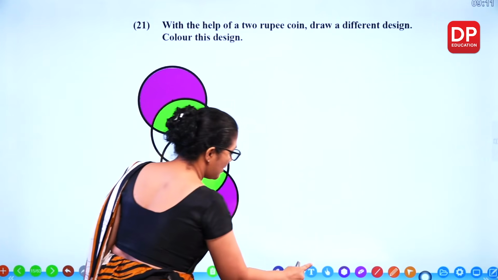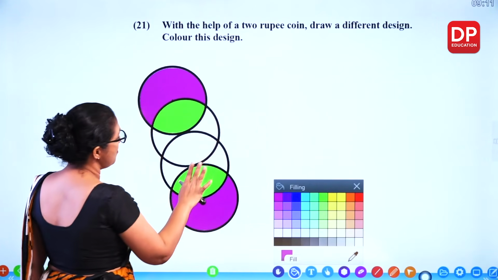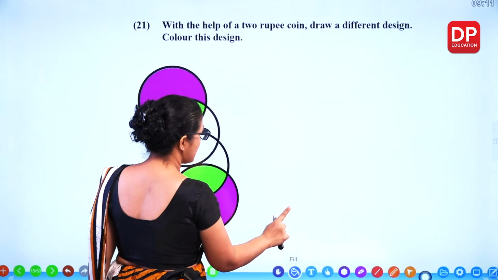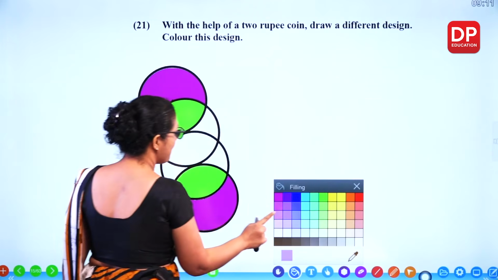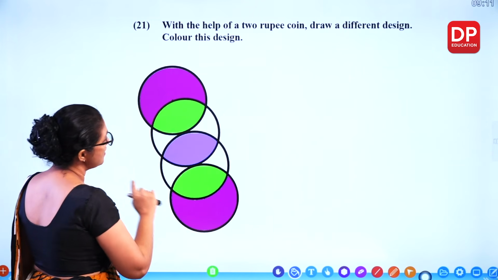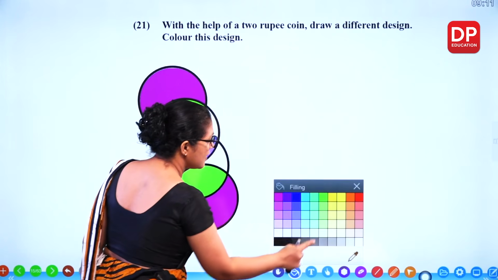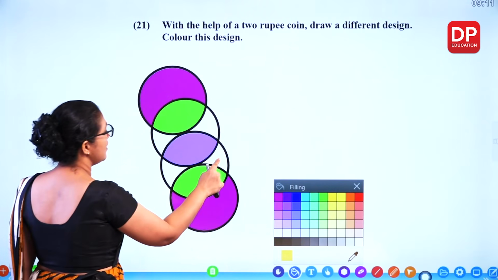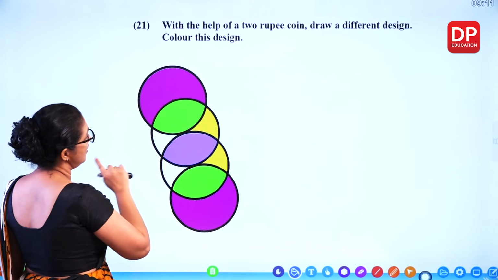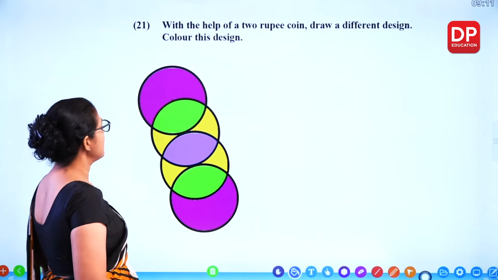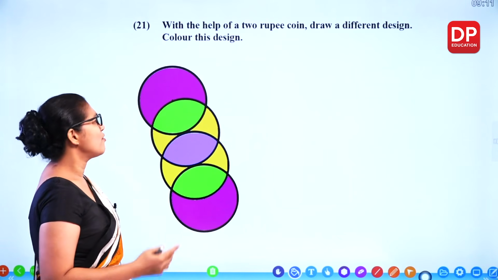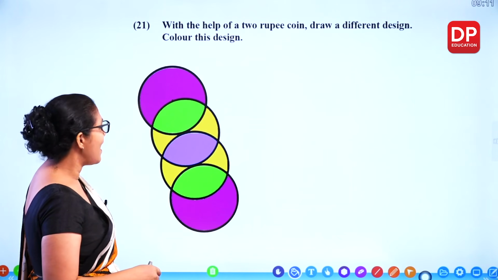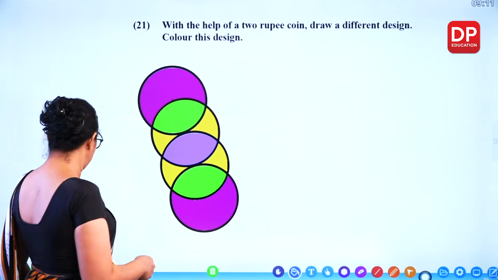And in the middle I'll use light colors, purple, something like this, a design. You can create your own design and color it.